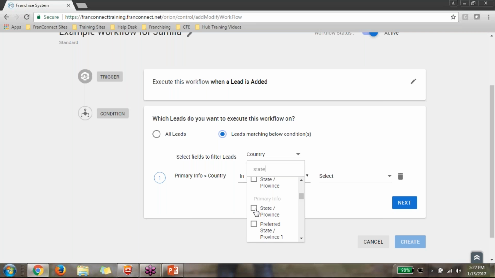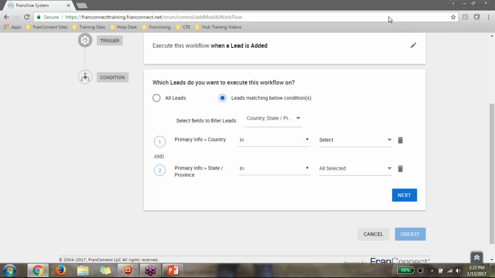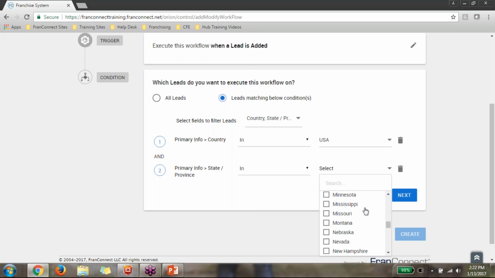So I want to stress to you that if you pull country from primary info, you're going to pull state from primary info, and that will allow you then to say our country is the United States, and specifically our state is Texas, okay? And you can, of course, search rather than scroll. So you can go ahead and achieve that.